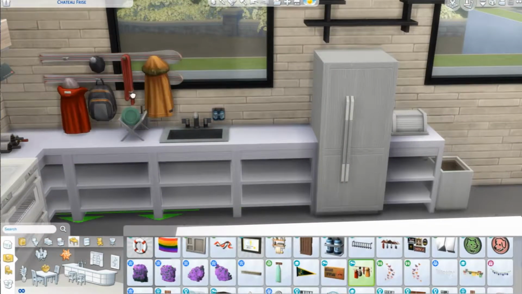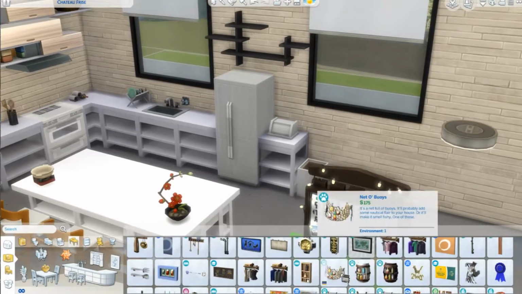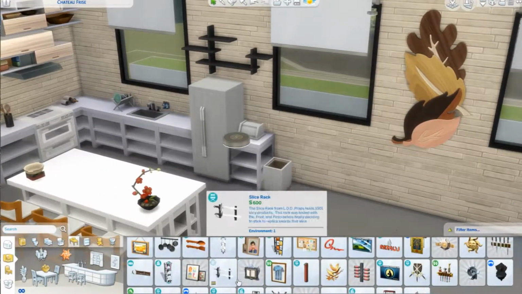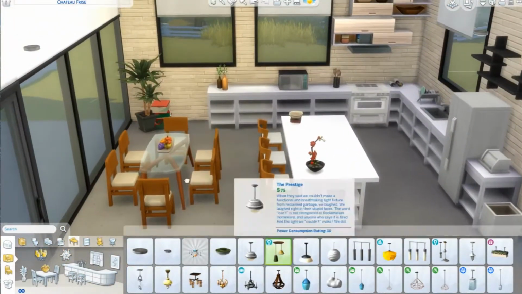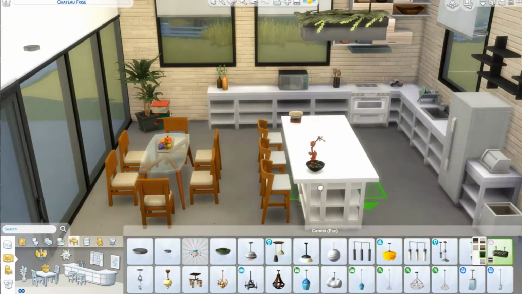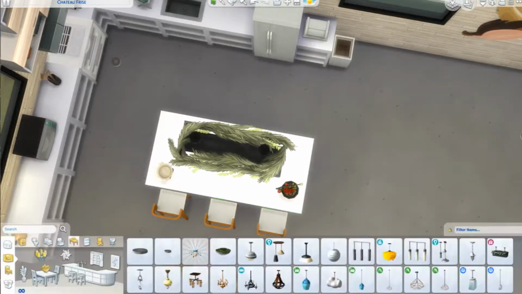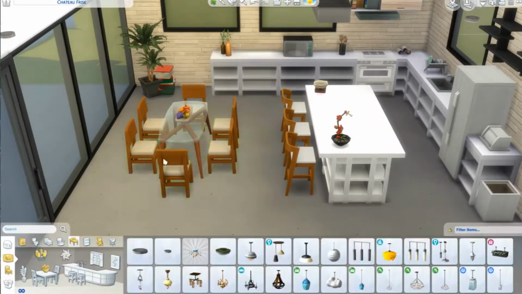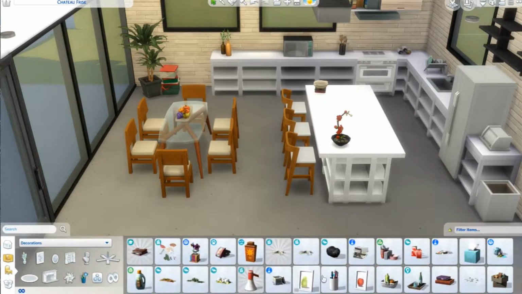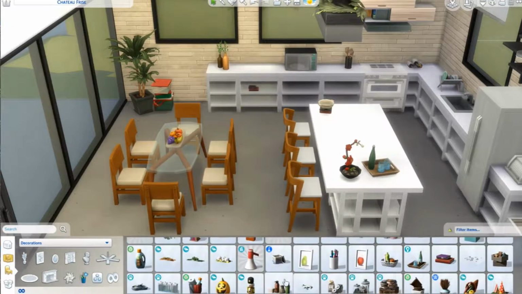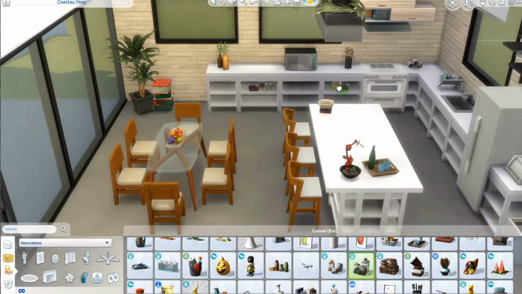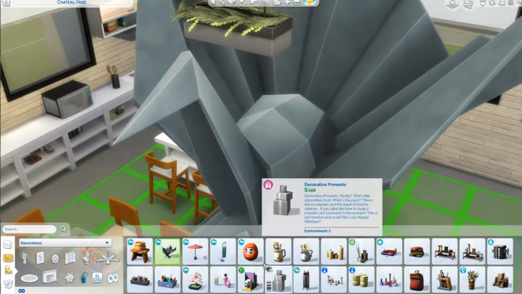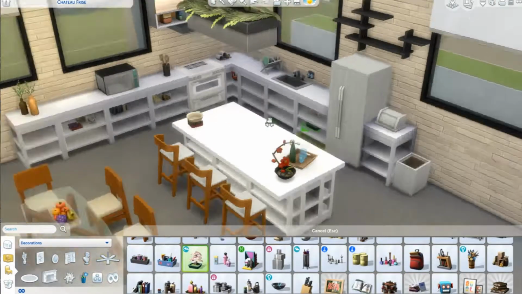And I do love the little hand soaps that we can put by the sinks now. It's such a tiny little object, but I love it so much. It just adds some extra realism into the game, which I always love. And you just had to move it over a bit because there was not enough space for my liking between the table and the island, and just trying to fill up the under cabinets with bits and pieces.